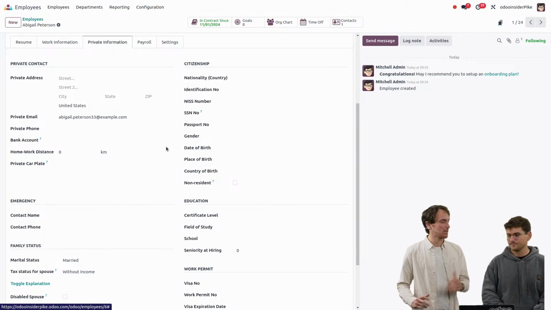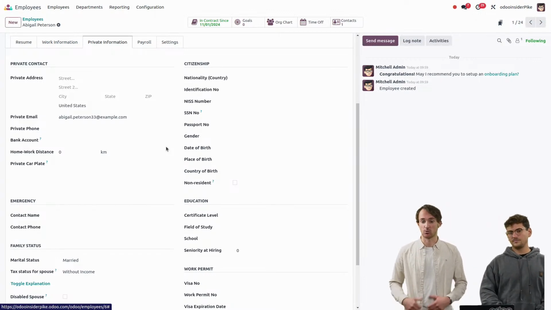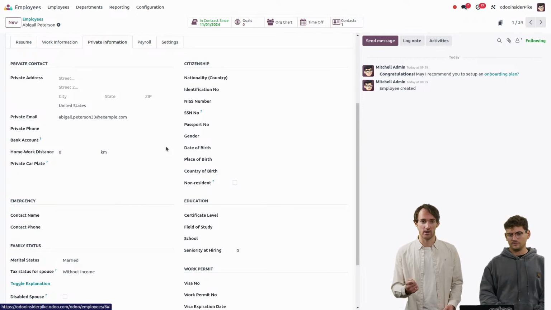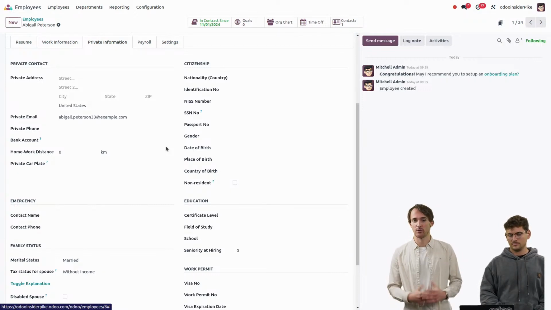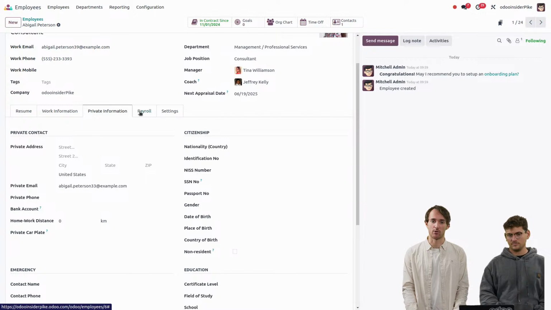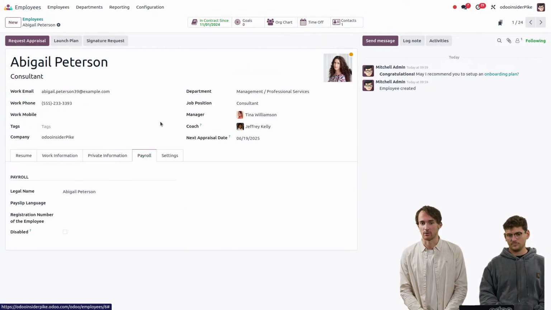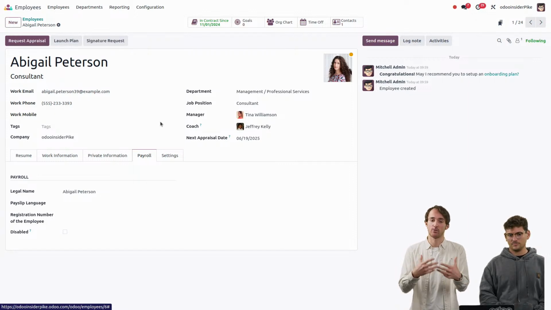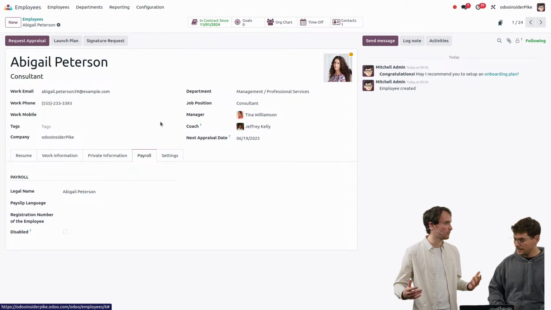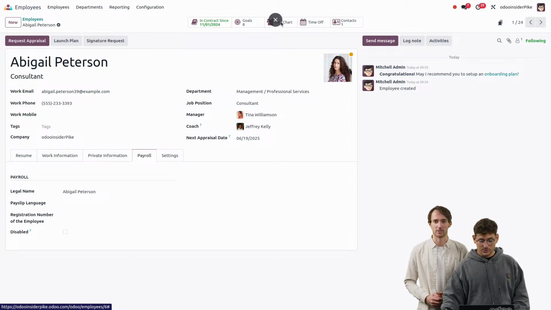You were mentioning the fact that we may as well install a localization. So here in the employee form, the main difference that we'll get is maybe here in the payroll tab, the fact that some fields could be displayed or added, to add some information very specific to that localization. I think a good example is the one for Switzerland. Maybe, I don't know, do you think it's relevant to see? I can show it right now.